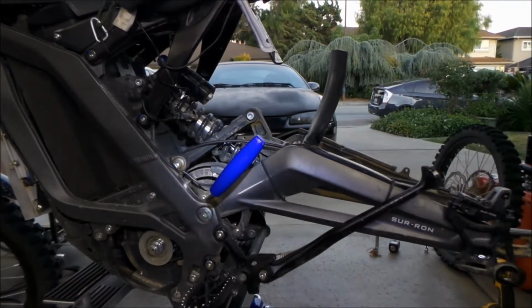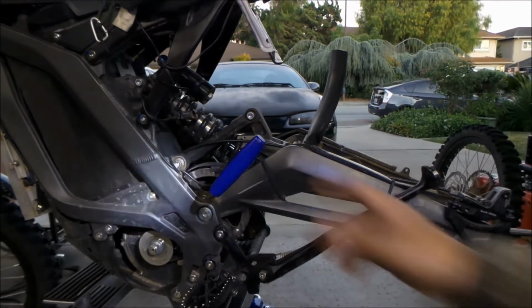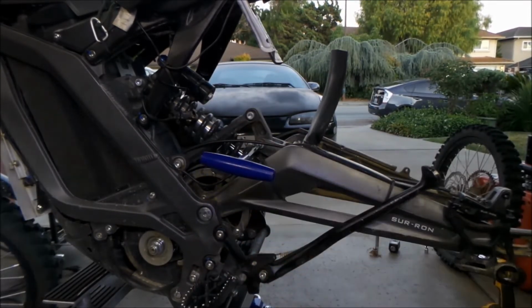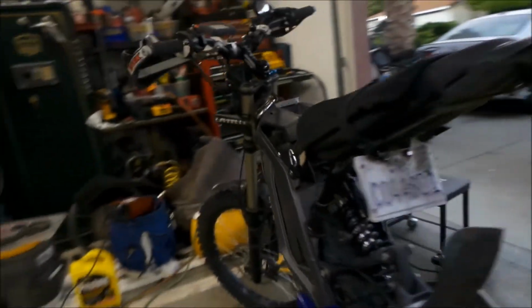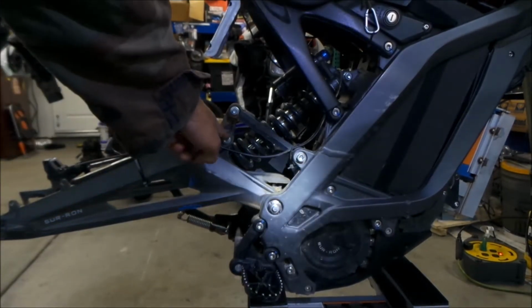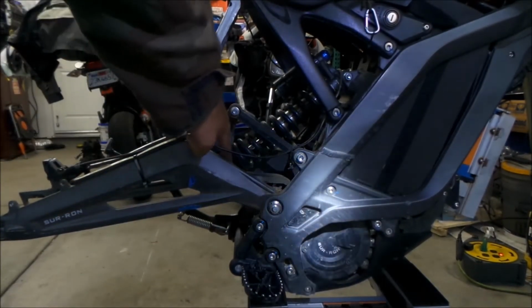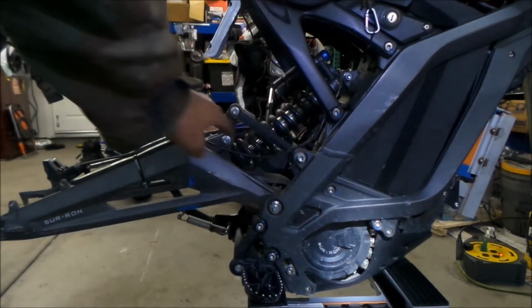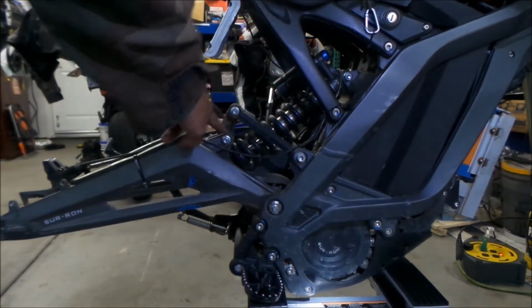So what we're going to do next is disconnect the suspension linkage for the swing arm. To do that, we need a 6 millimeter Allen right there on that bolt, and a 12 millimeter on the opposite side. We're going to remove the center bolt right here. There are 3 bolts: one on top, one on the bottom. One goes to the shock, one goes to this linkage on the frame, and one goes to the swing arm. We need to take out the one that's on the swing arm.